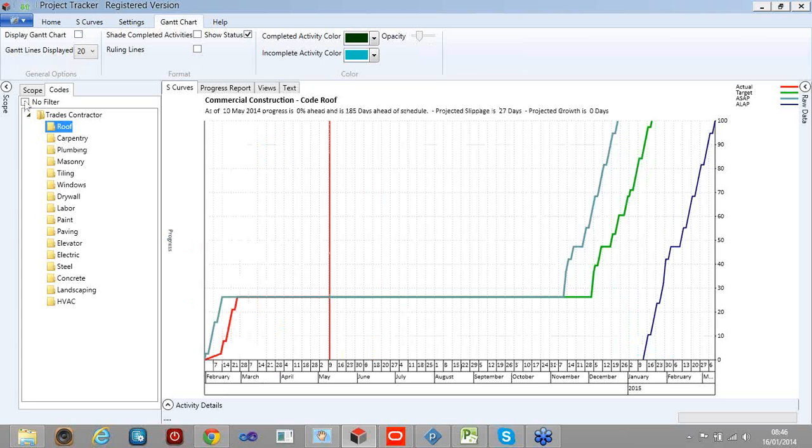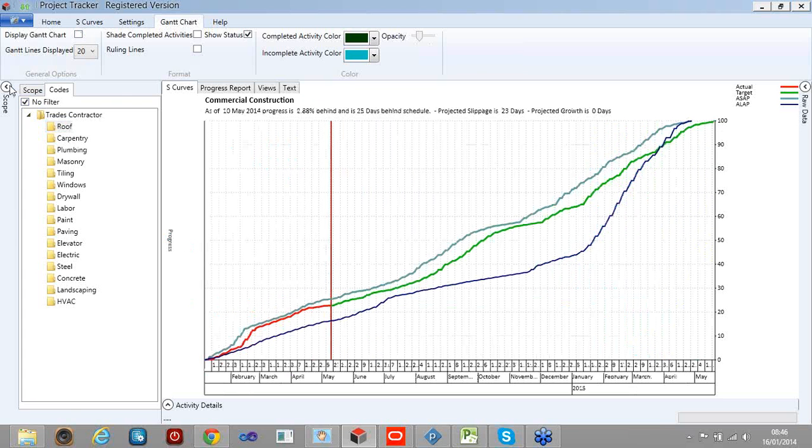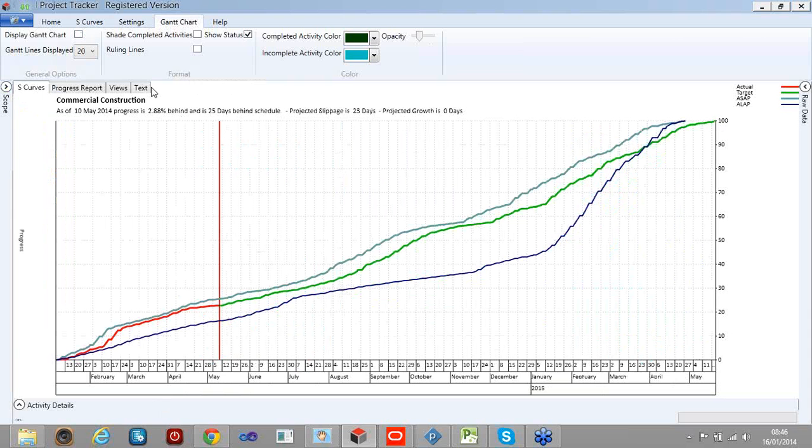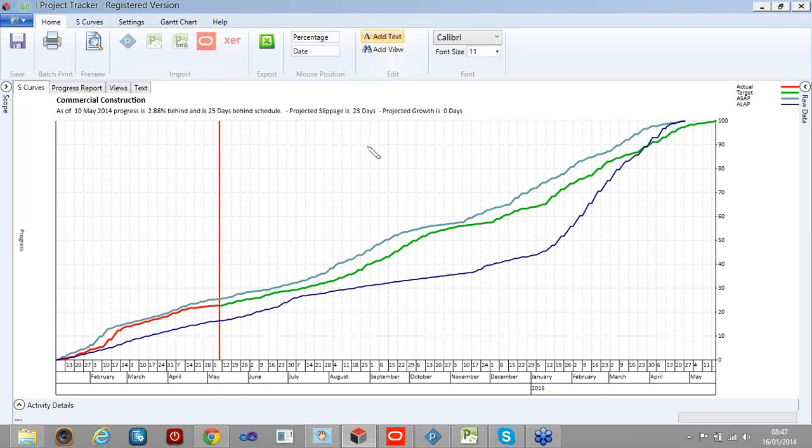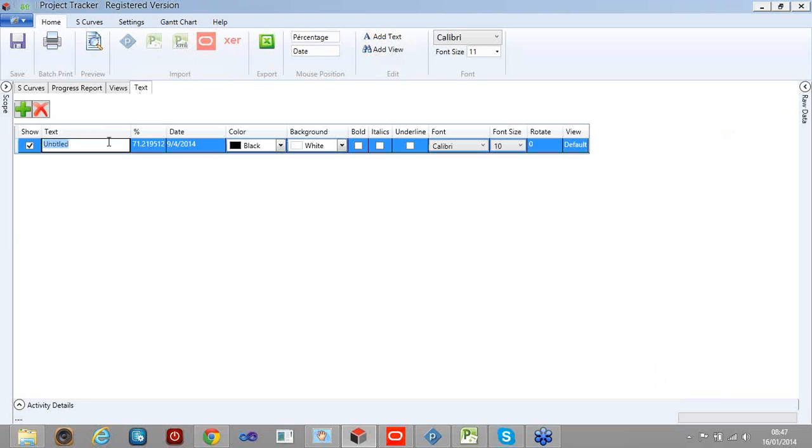Now, once we've got these views, actually, let's just go back to here. We can add text onto the chart. So if we wanted to give some more information, we can add text on. So we could say delay caused by delivery.